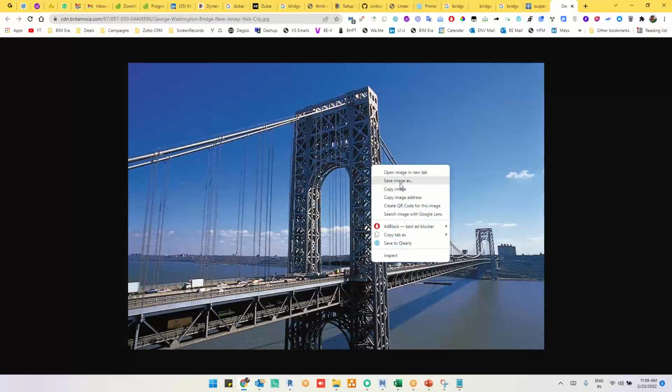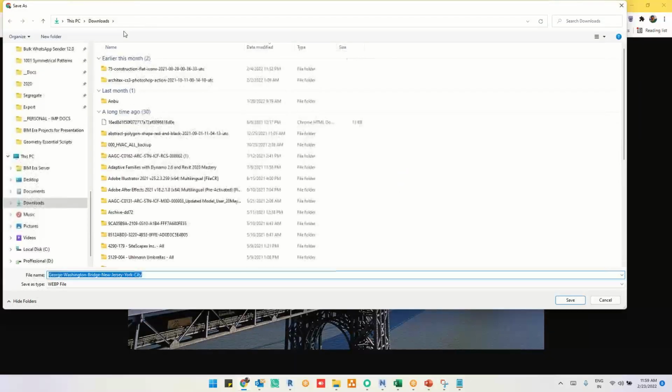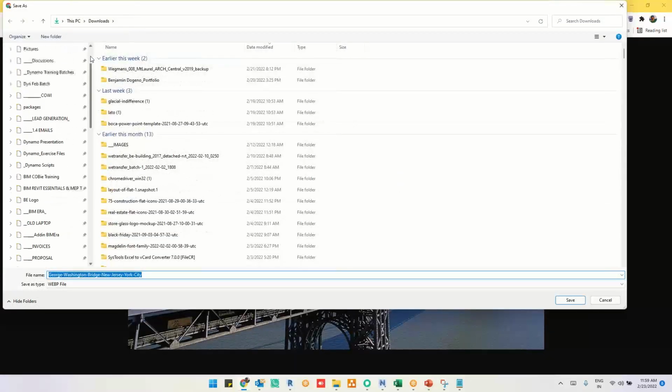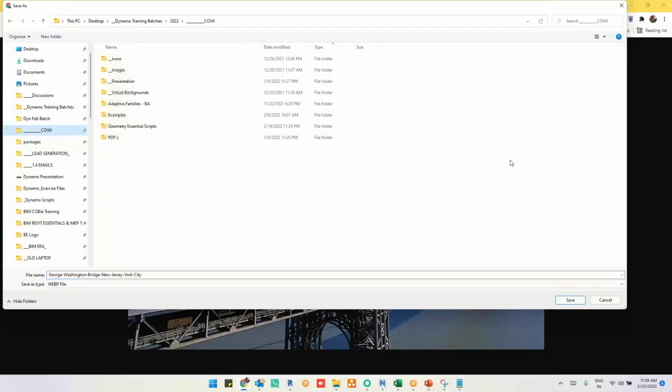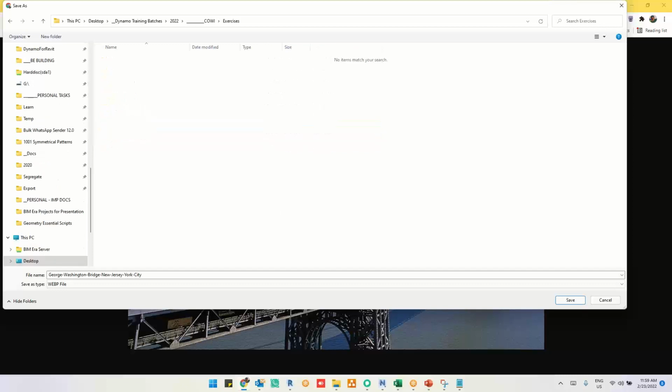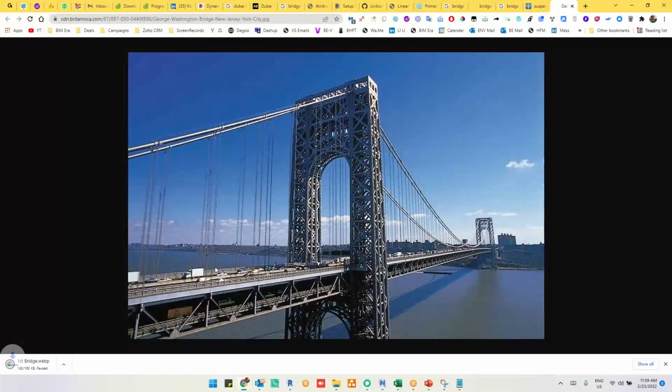Let me save the image as first bridge. Oh, it's a web file.